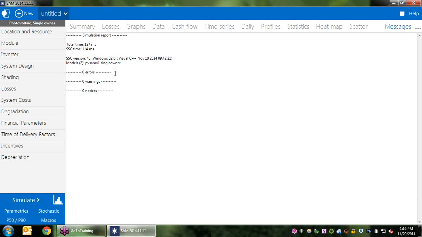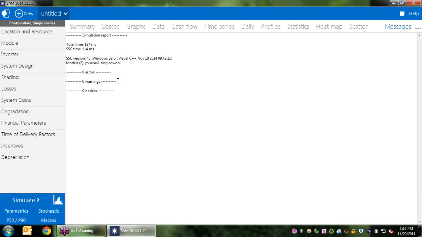And I'll also point out at this time that we do have the 3 different levels in descending order of, I'll say, importance. Errors actually stop the simulation. The simulation cannot continue if there is an error. Warnings are something that you'll probably want to check out because one of the algorithms in SAM found something unexpected and it could still run, but it will give you a warning to tell you that that's true. And notices are more informational and may not be something that you're concerned about. These 2, errors and warnings, will also pop up a message box, as we will see later.